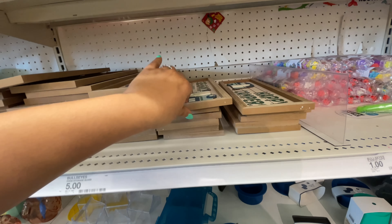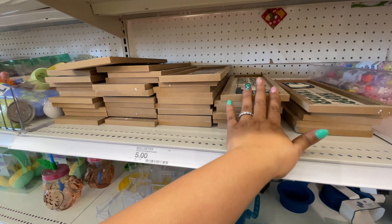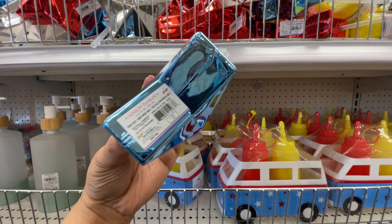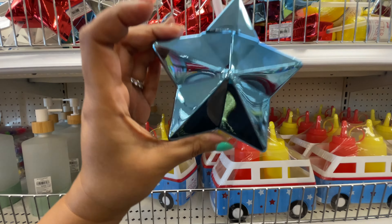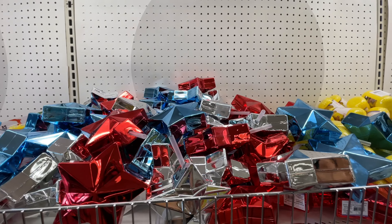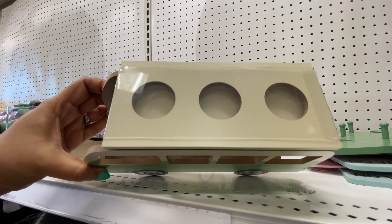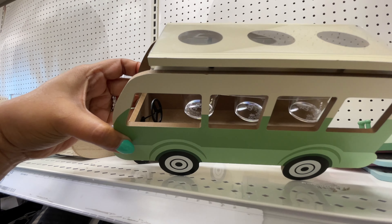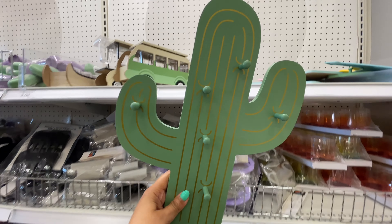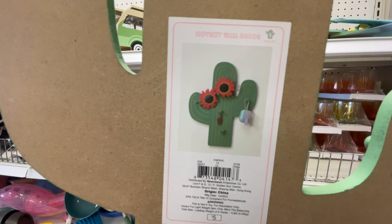$3 for this little sign. This one is really cute — 'Happy Campers.' I'm just over the little signs though. Like where are we using these? Maybe for a party — I could see that. But just to decorate on a regular basis, I don't know. $3 for these star cups. I love all the different colors and how shiny they are, but $3 — I think that's a very high price point. They feel and look like they should be a dollar. We have a little shot bus — how cute. I really love these. You can have fun with these when you're having some type of summer gathering.